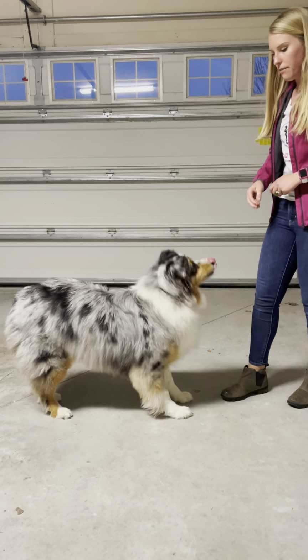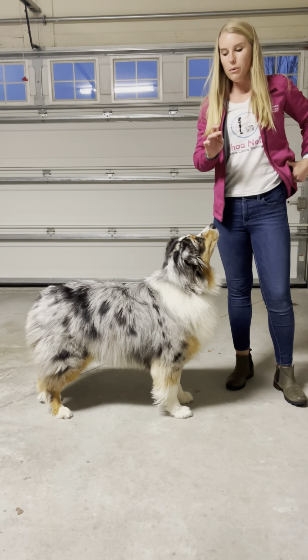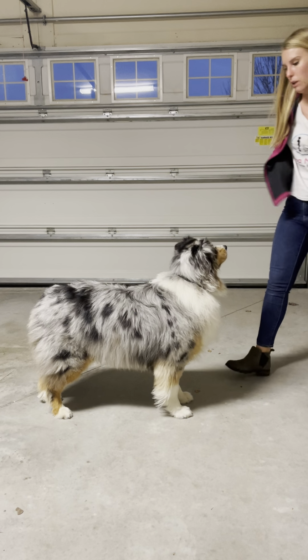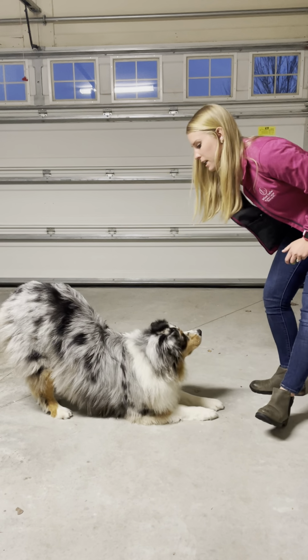Good. When I've done that a few times, oh, excuse you, but I didn't say break, so I guess you're all right. When I've done that a few times, I will then get rid of the treat in my hand and it will instead come from my pocket. So very quickly, we want to get rid of our treat lure. So hand comes down, good.